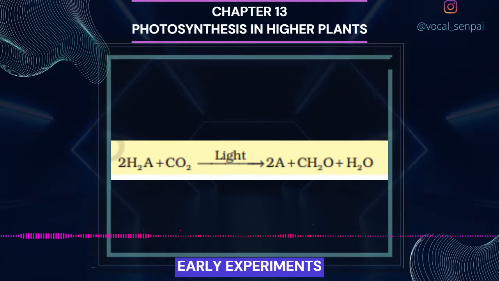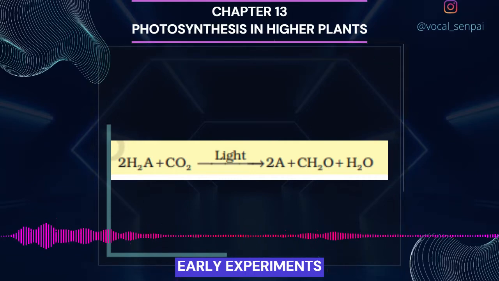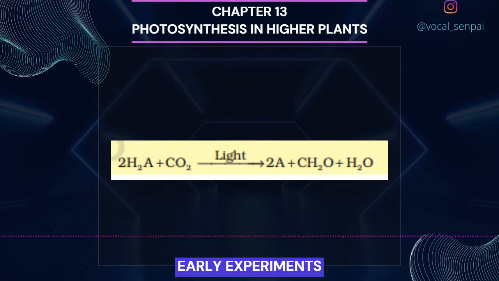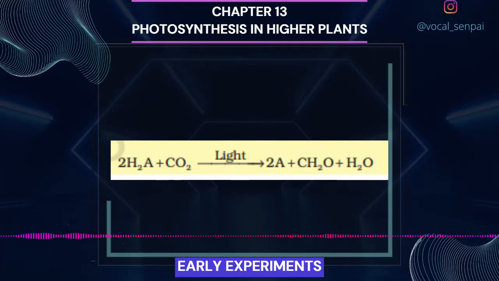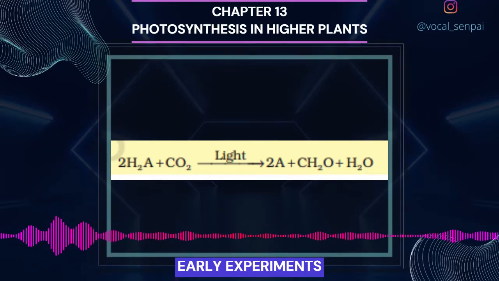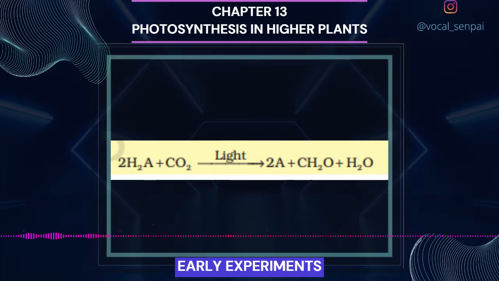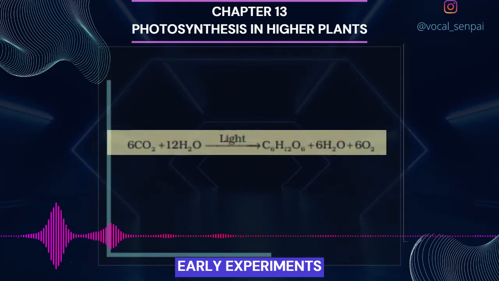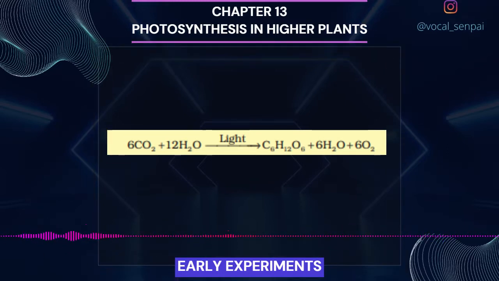A milestone contribution to the understanding of photosynthesis was that made by a microbiologist, Cornelius van Niel, 1897 to 1985, who, based on his studies of purple and green bacteria, demonstrated that photosynthesis is essentially a light-dependent reaction in which hydrogen from a suitable oxidizable compound reduces carbon dioxide to carbohydrates. This can be expressed by the equation given. In green plants, H2O is the hydrogen donor and is oxidized to O2.